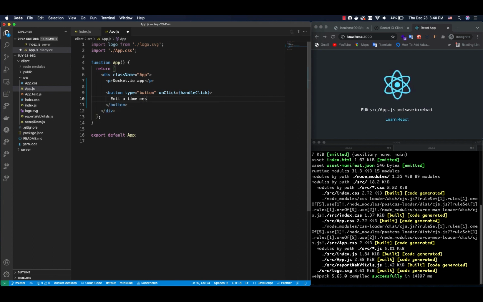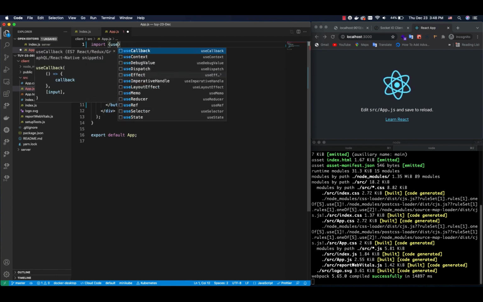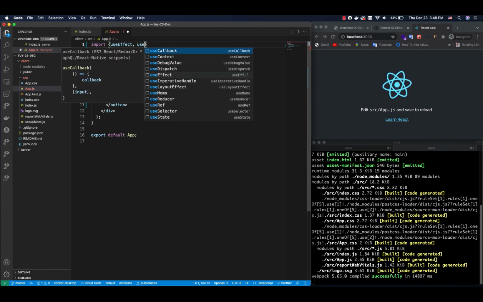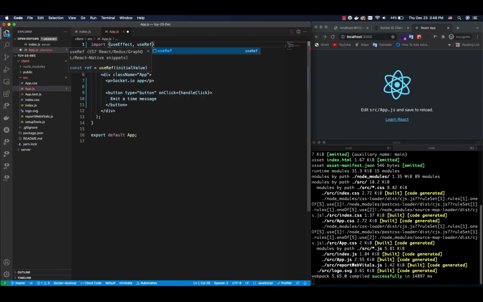Here remove the logo import, here import useEffect and useRef from React.